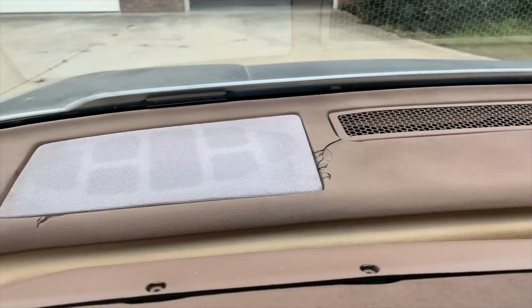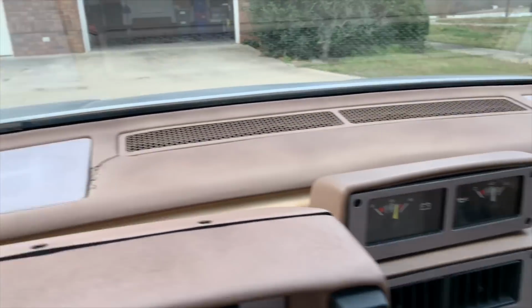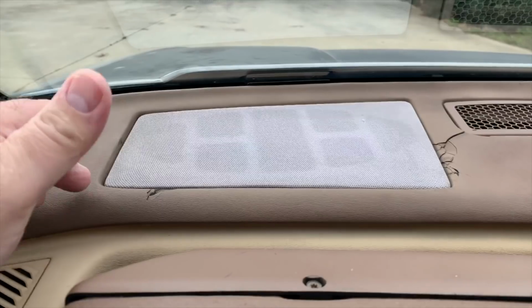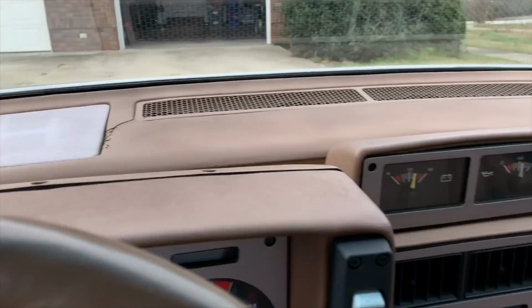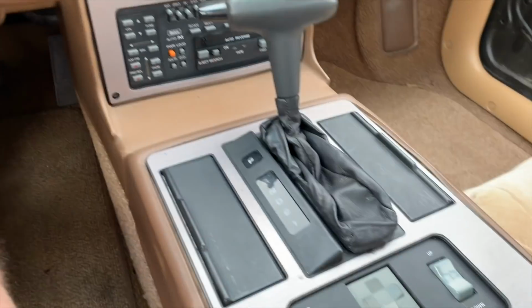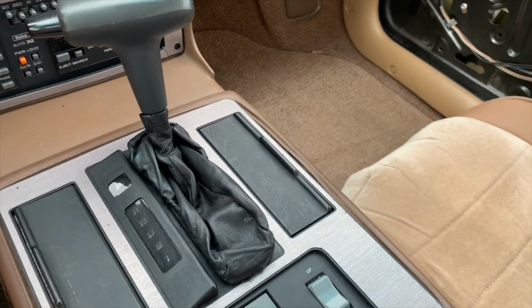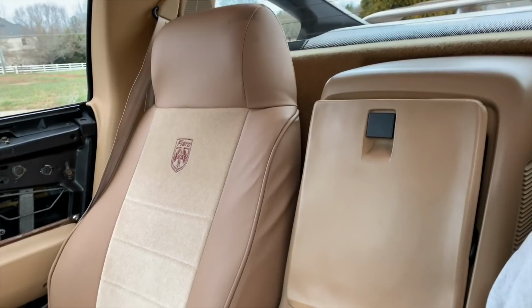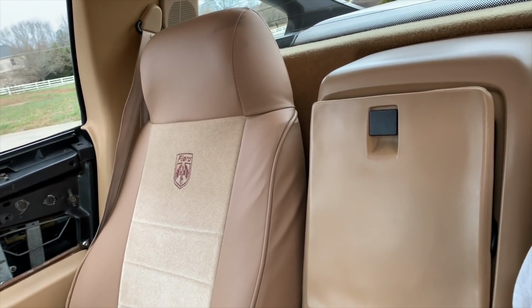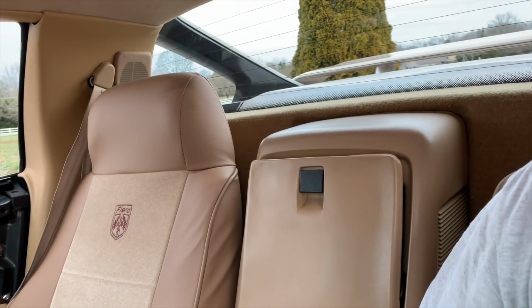So even when I go to take these speaker grills off just to get the dashboard out, I'm gonna still be cracking stuff. This is hard as a rock. It's completely shot. So that is the reason for that, and also the reason for replacing this is for right here. And then the glove box door, I don't know if I can show you all that. The glove box door is shot. I mean, that's so glued together with hot glue and goop and everything else. It's not even funny.